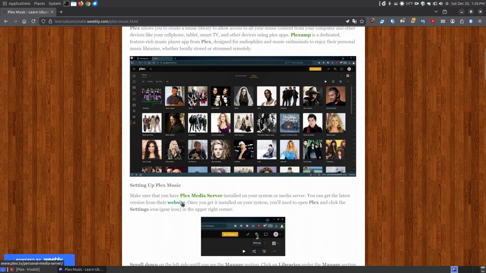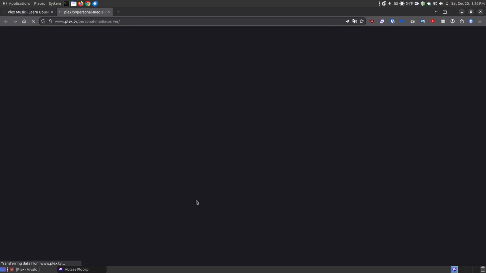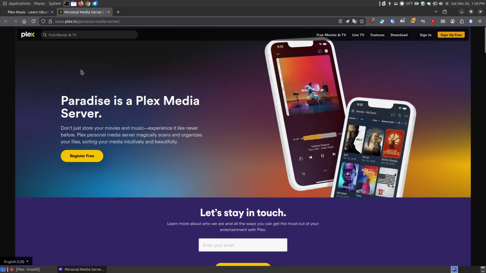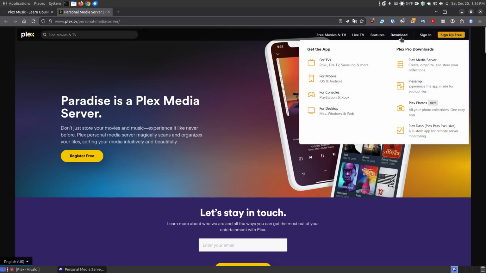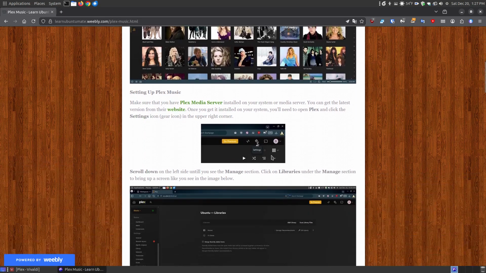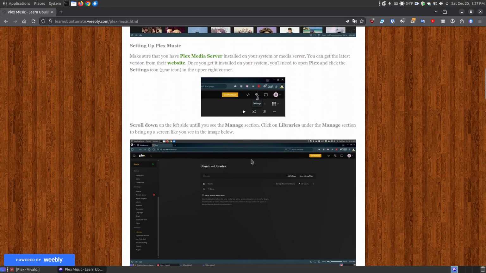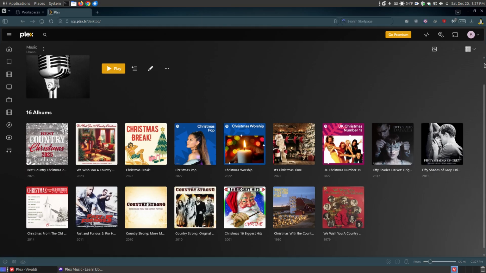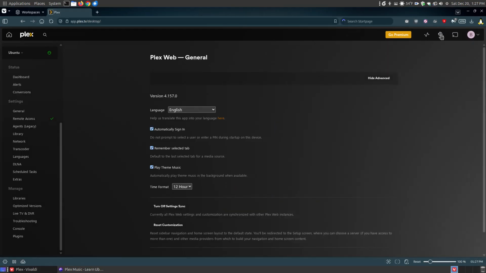If you want to make sure that you've got the newest version of Plex and the Plex Media Server on your system, you can click the Plex link here, go to your download section, and choose whichever type of device you're installing it on to see that you have the newest version. Once you have your Plex Media Server set up on your system, you can then open up Plex, hover over to the settings gear icon, and click on that. It's up here, the gear icon that you can click on for your settings. So I'll go ahead and click this.